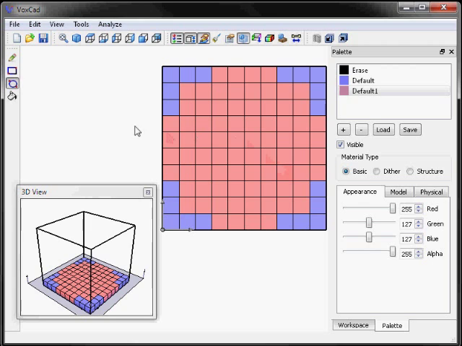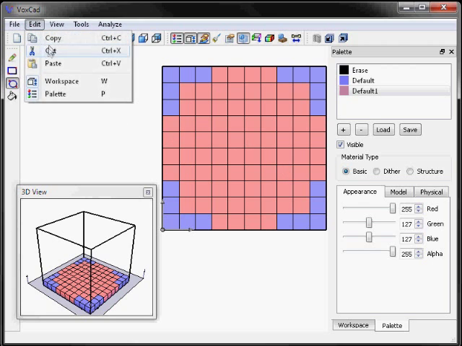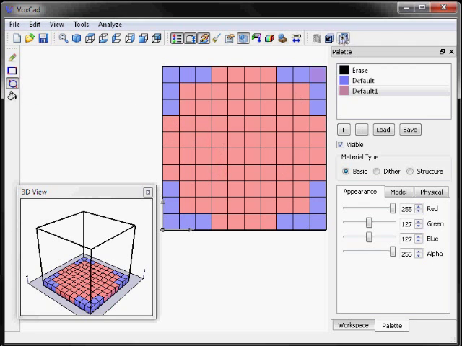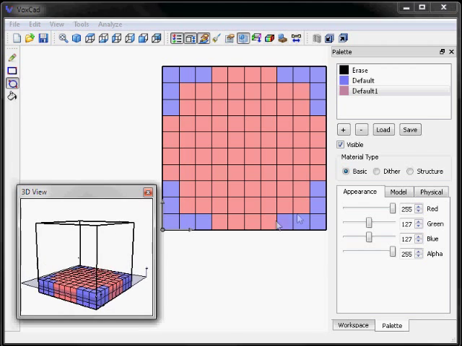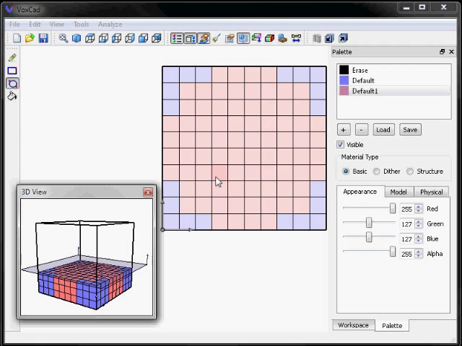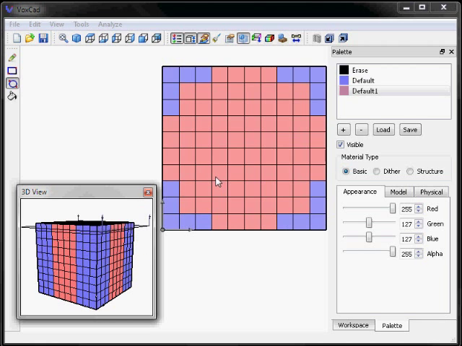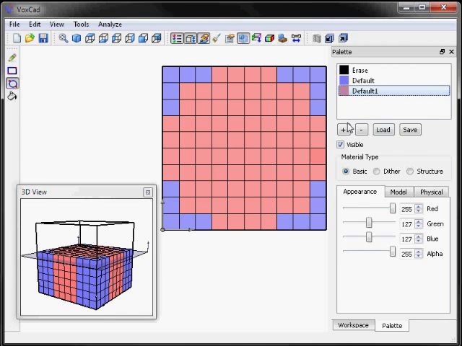So here I'm going to go Control C or Edit, Copy, and then as I go back to another layer, I can always hit Paste or Control V. You can see that it's pasting in as I go. So again, I can hold Control and the mouse wheel to scroll between layers, and Control V to paste. So it's very easy to change layers here. Let's add a third material here, make it say yellowish.